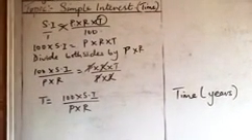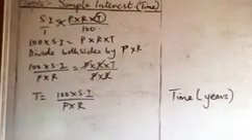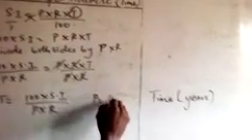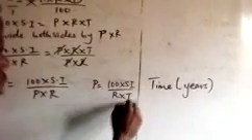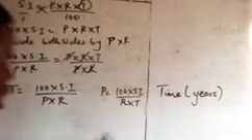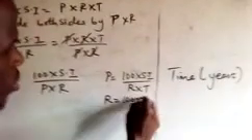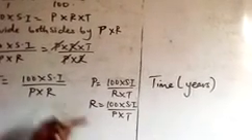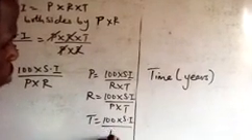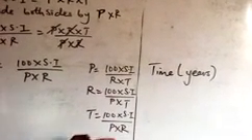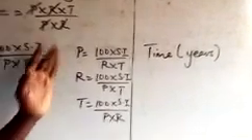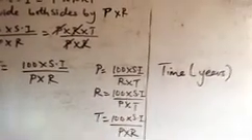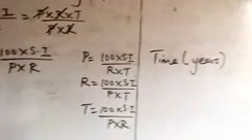Remember, in the last video I told you that the short way of remembering this is to always remember that your principal is equal to 100 times simple interest over rate times time. What will not appear here is just principal. And if you are looking for rate, it's still the same: 100 times simple interest over principal times time. What will not appear here is rate. And if you are looking for time, it is 100 times simple interest over principal times rate. What will not appear here is time. So with this, you can easily recollect any of these formulas. So let's look at some examples now.